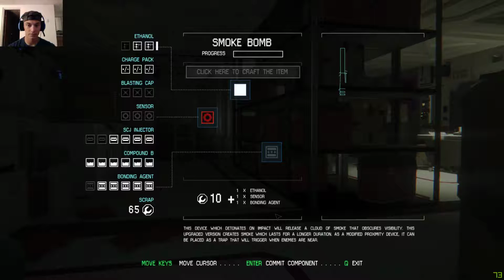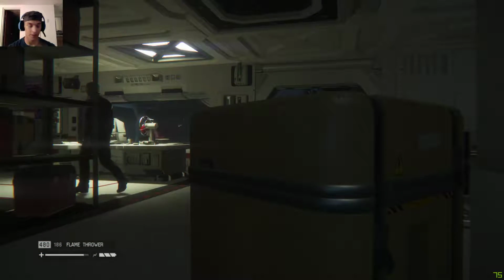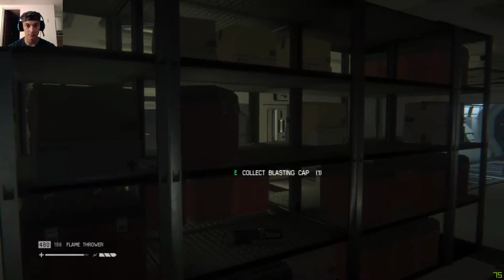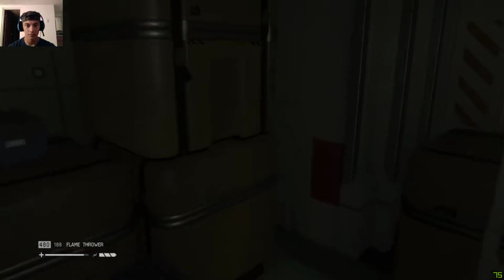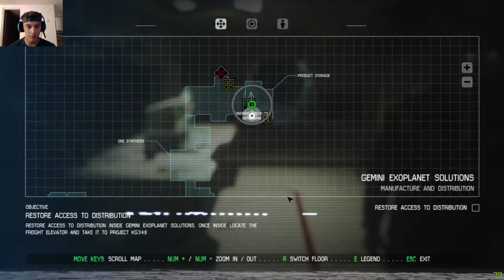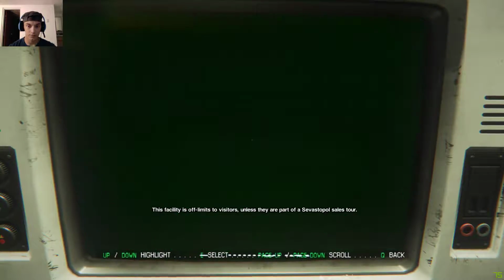There's someone behind you, helping you, every single step of the way. Sure. Okay, what's up here? Actually, scratch that, I kind of don't know. I will be with you shortly. This is off limits to visitors, unless they are part of the Sevastopol sales tour.